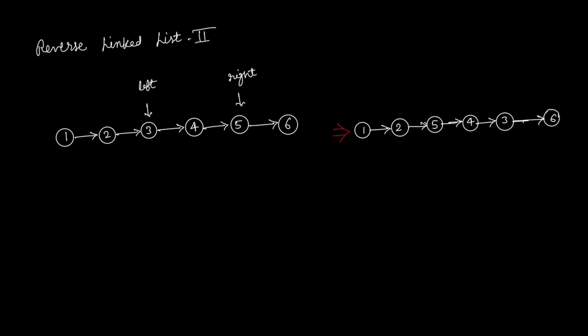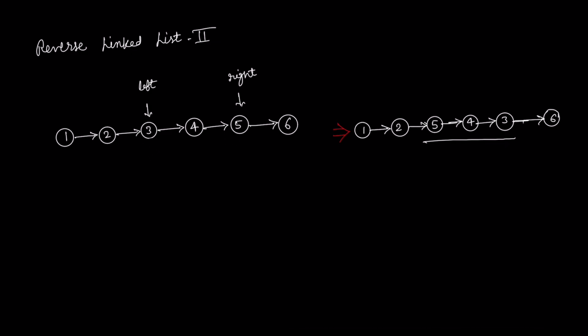A list has been given and two positions, left and right, have been given. So what we have to do is reverse the list from the left to right position only. Like see here, a linked list has been given, 1 2 3 4 5 6, and from left to right, that means 3 to 5 only, we have to reverse. That means 3 next is 4 and 4 next is 5, but here 5 next will be 4 and 4 next will be 3 and 3 next will be 6. That means till this part only we have to reverse. That means this should be 5 4 3 like this. So just see the approach, how will we do it here.